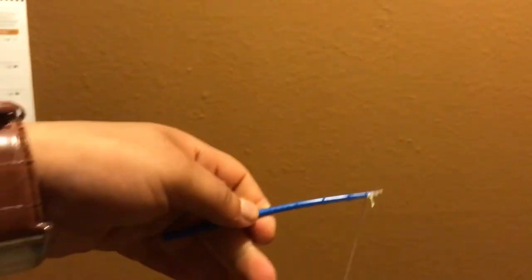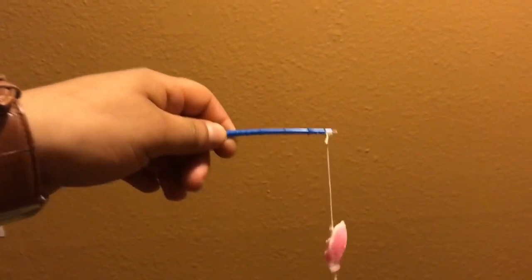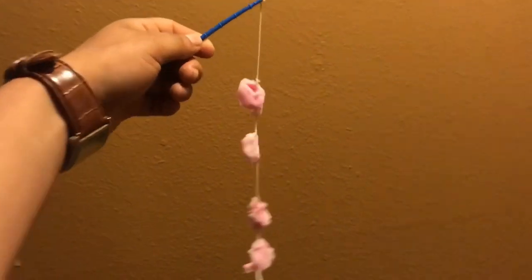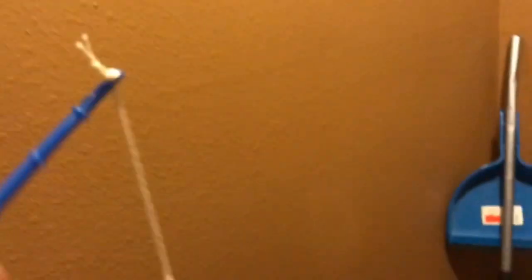Alright, let's see. Oh, let me zoom out. Alright. This is the lure. We got the first fish. Second fish. Squid, and then the fourth fish. Hey, that's not that bad, actually. Okay, so... Oh my gosh, that was so stressful. I was thinking it wasn't going to work.